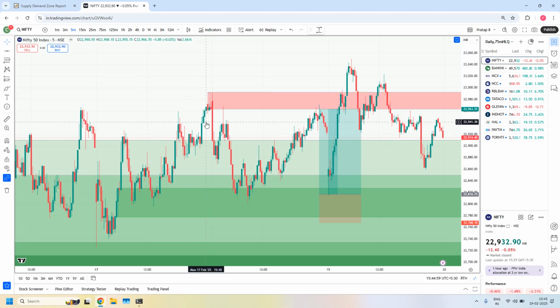You know that currently we are in the monthly demand zone. In the monthly demand zone, the order flows are very strong. You know that, because that is the buyer's area. So that's why if you look for a high liquidity zone in this area, you get a very good trade opportunity.